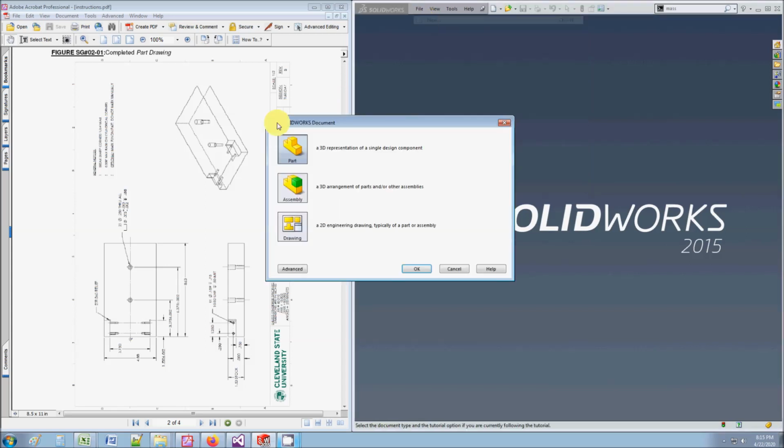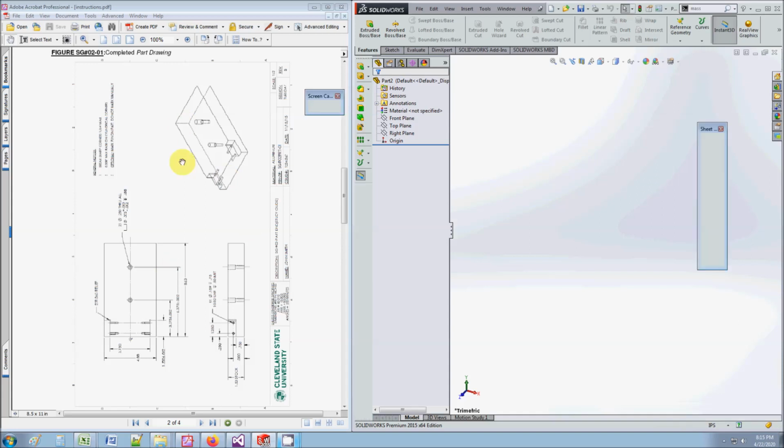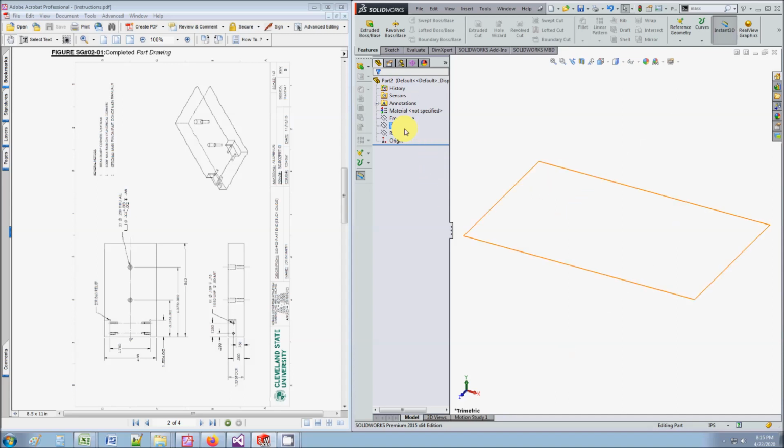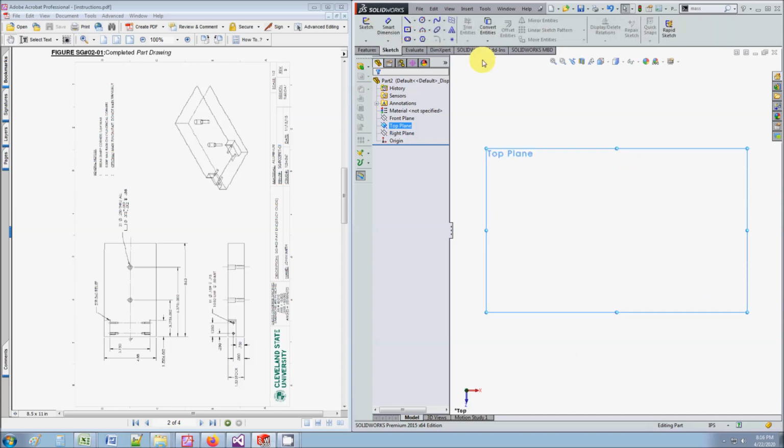So anyways, I'm going to start by creating a part, and what I'm essentially trying to do is build this. If you remember, since we started talking about SOLIDWORKS towards the second half of the semester, when you model, you usually start with a sketch, and I'm going to use the top plane just because this is a relatively flat object, and from here I'm going to draw the sketch. So I'm going to hit Control 8 to stay normal to it.